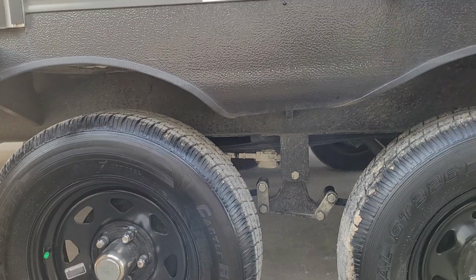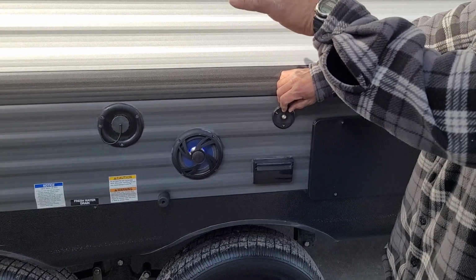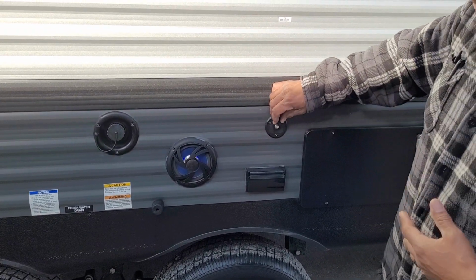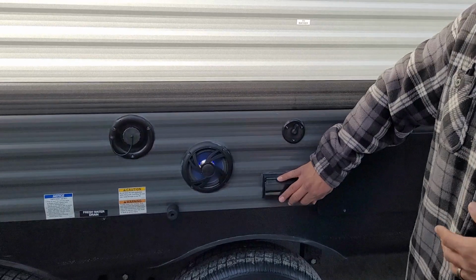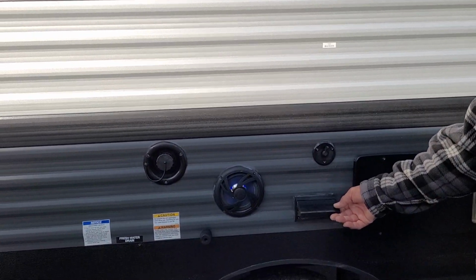Okay. Outdoor speakers here. This is a cable output, so if you are hooked to cable over there, you can have cable out here as well, in case you want to put a TV outside. Yes, the TV outside. This is just the 110 plug for that, or for anything you want to use a 110 for.